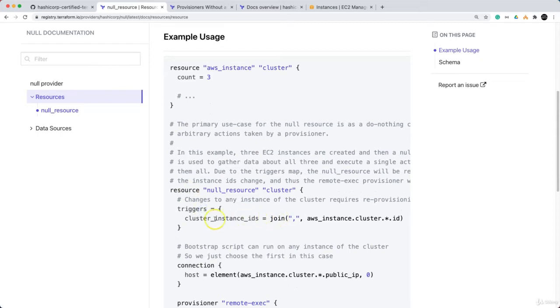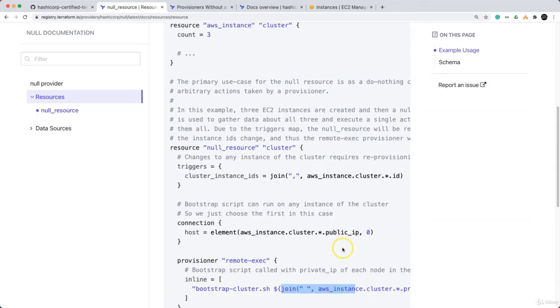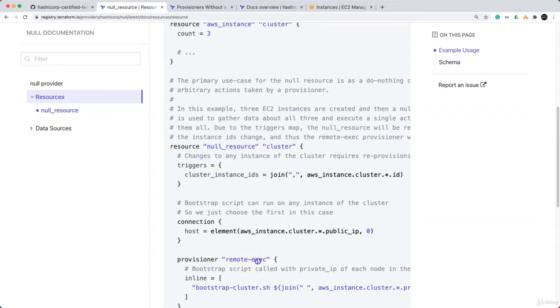For example, you are getting the cluster instance IDs here. Inside this null resource you define a trigger to get the cluster instance IDs, or you can run some remote exec provisioner using null resource and then get some information from your respective cluster. Whatever it is, primarily 99% of the cases you will associate null resource with your provisioners.